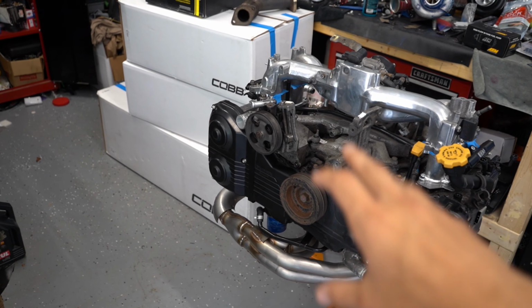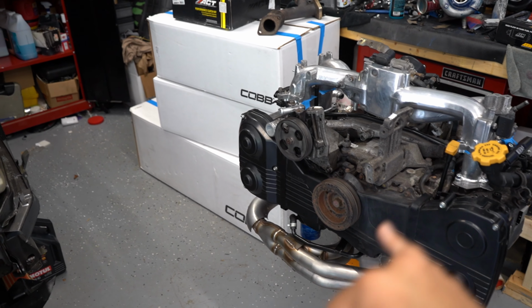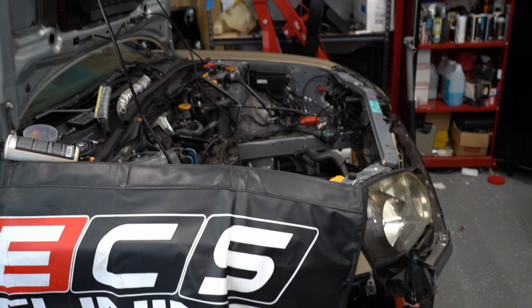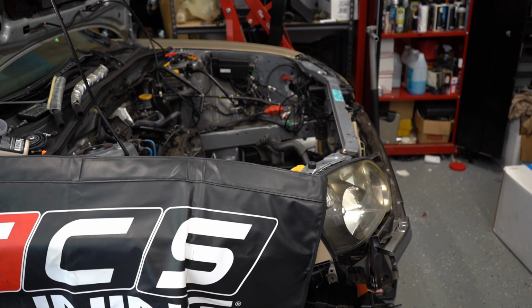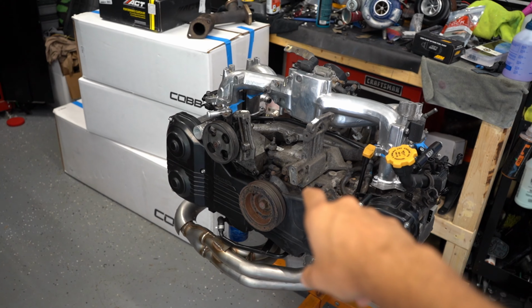We are going to be finishing up the build soon. Mitch is just working his way, waiting for a few things to come in. But soon, the motor is going to be getting dropped into the wagon, guys. It's going to be going to the Subaru shop. Jay's going to be tuning it, hopefully making 400 wheel on pump. So, super, super excited, guys. Remember, tune into the build if you're trying to catch the wagon.